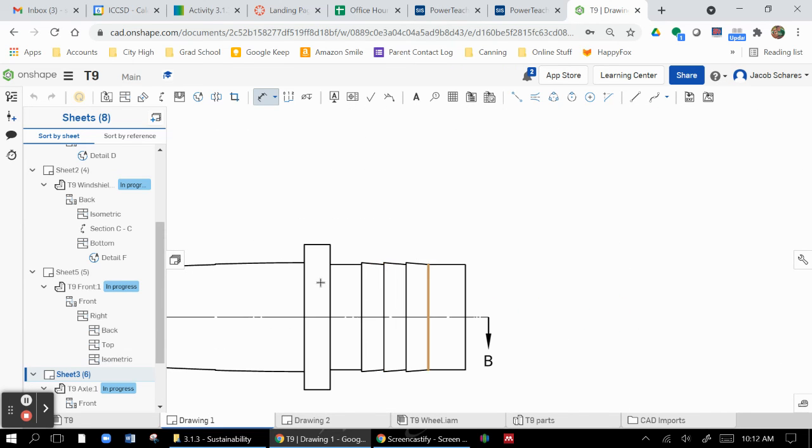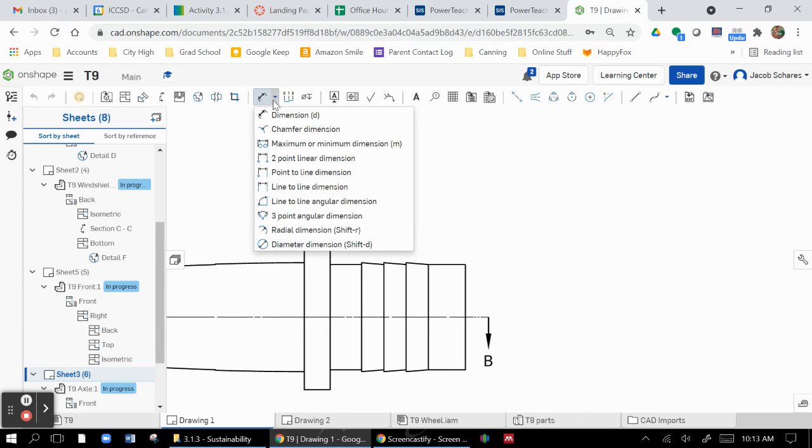Now, for something like these, which are kind of repeated over and over again, a strategy that you can use rather than dimensioning the length of each individual one is to use something called ordinate or baseline dimensioning. Some tools actually have a special button for this.